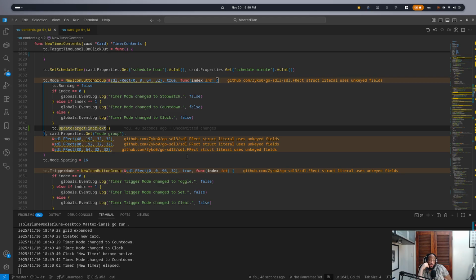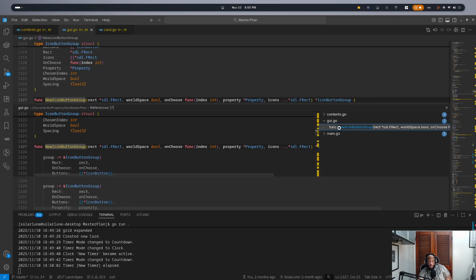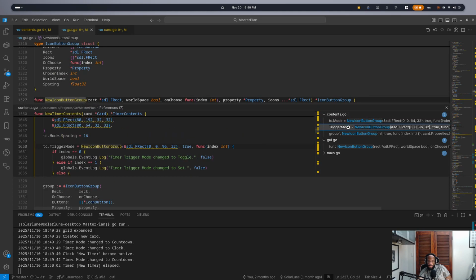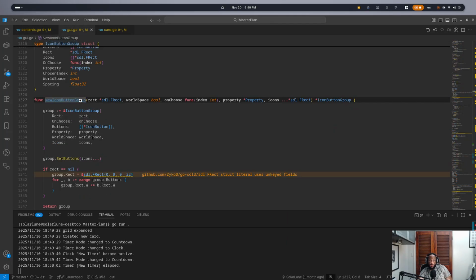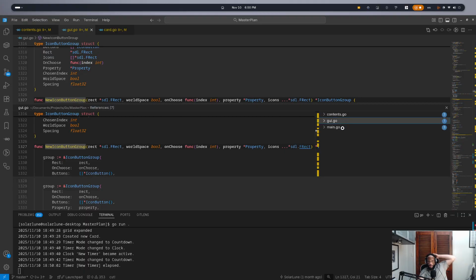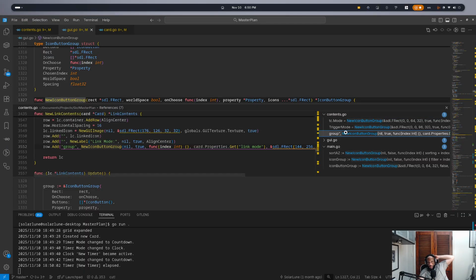I feel like there's a reason why I have it work this way too. Let me see. Okay, so these are for the timers. This is for... we don't even use the function for this.